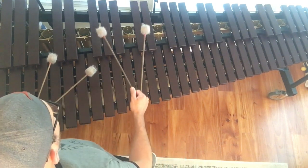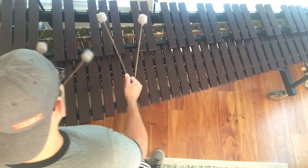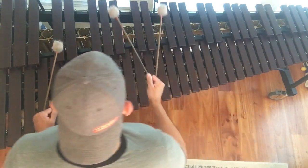Now, as we start to learn our chords here, we need to memorize these chords.